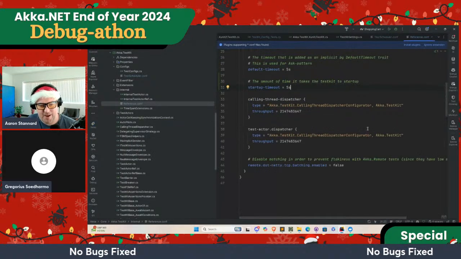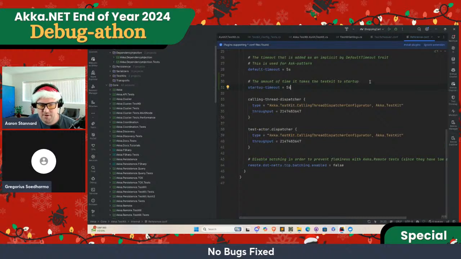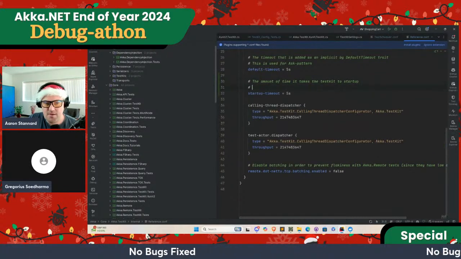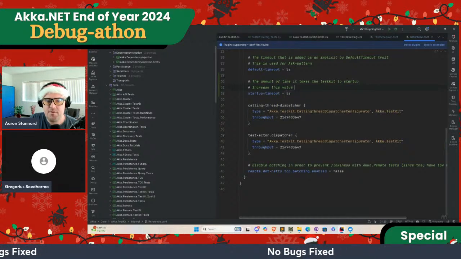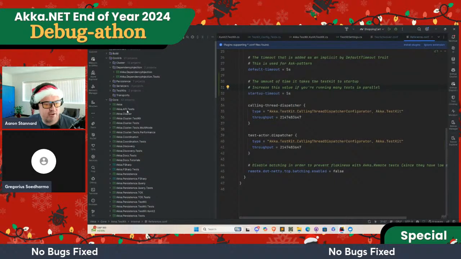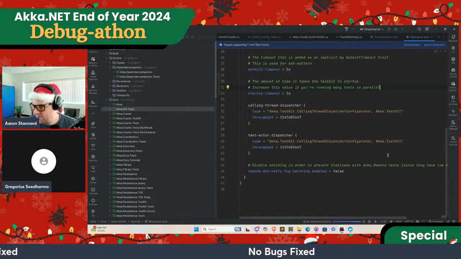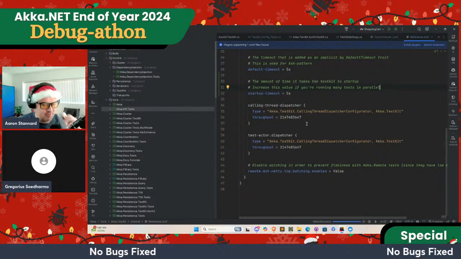Okay, there we go. Now it's passing. That looks good. Let me add a comment right here: increase this value if you're running many tests in parallel. Let me go ahead and do the API test real quick because we're going to need to approve that. And then we can check this in and cross one off the list.